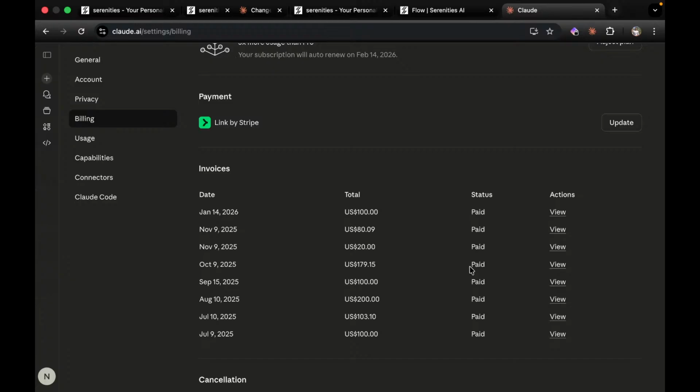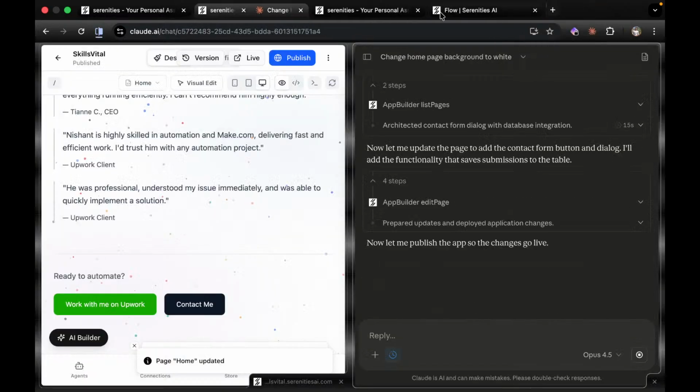If I don't want to keep paying, once I have all my websites, apps, or flows created, I can completely cancel my subscription. If you go with Base44 or these other tools, they have very limited numbers of messages in each plan. If you want more messages, prompts, or AI usage, you will have to upgrade, and it is extremely expensive. So this makes Serenities extremely powerful.